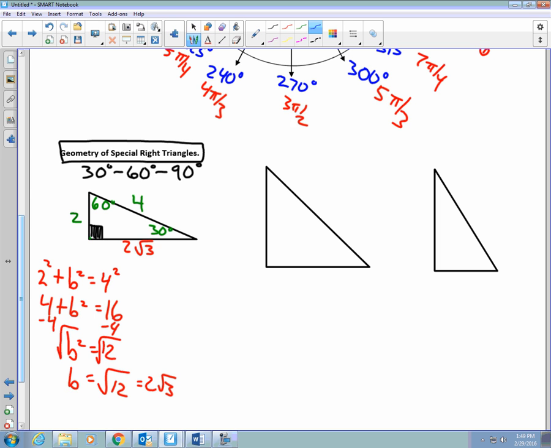Do another example in blue, like I said. Suppose this side is 5. Then what would the hypotenuse be? 10. What would the long leg be? 5 roots of 3. Hypotenuse is always double the shortest side. Let's switch it up a little bit. Instead of a 30, 60, 90, let's do a 60, 30, 90, which is really the same thing.